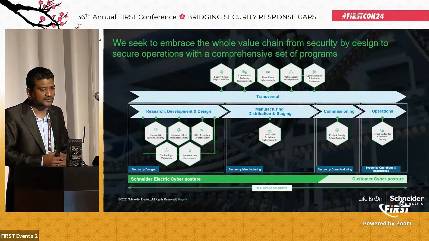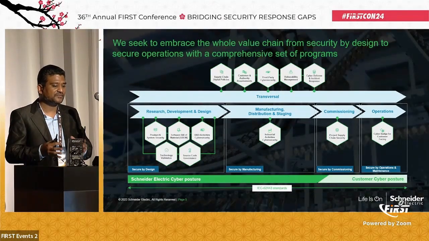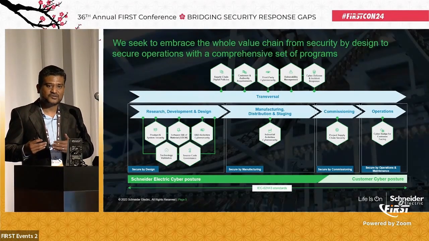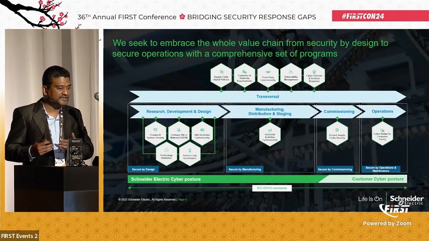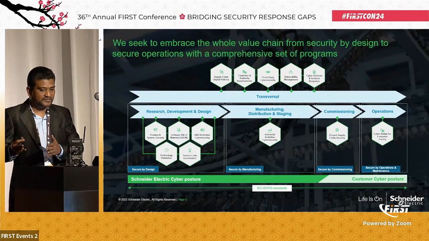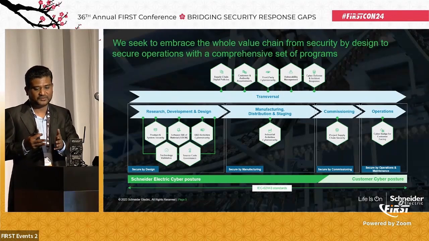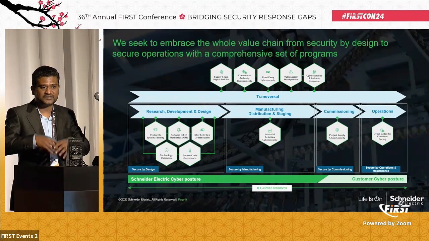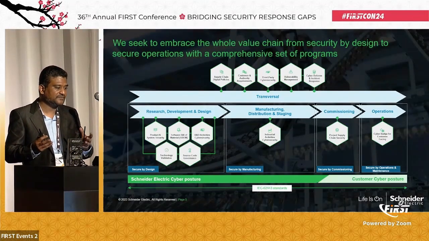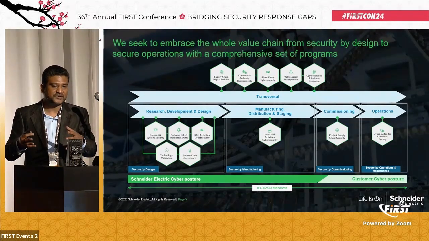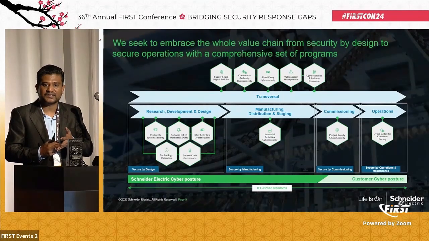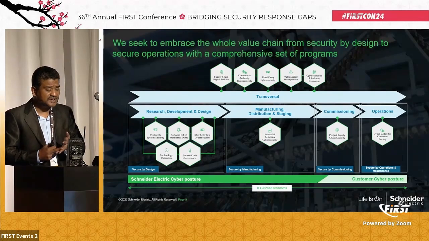And similarly, we have a strong program for manufacturing. There are various sets of controls being developed for secure manufacturing. And then the product moves on to the supply chain part of it, right? So when we say supply chain, it goes to the staging area where the system is built for the customer-specific requirement. We ensure security is taken care of logically, physically, and that it is tamper proof.